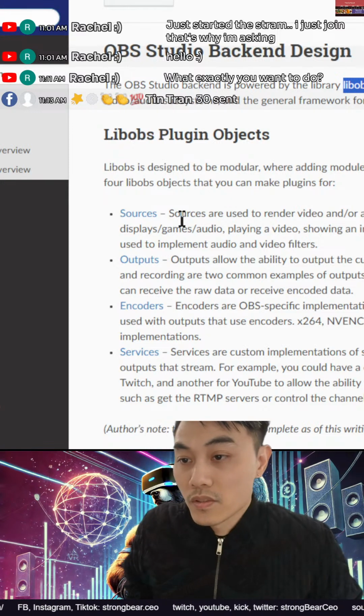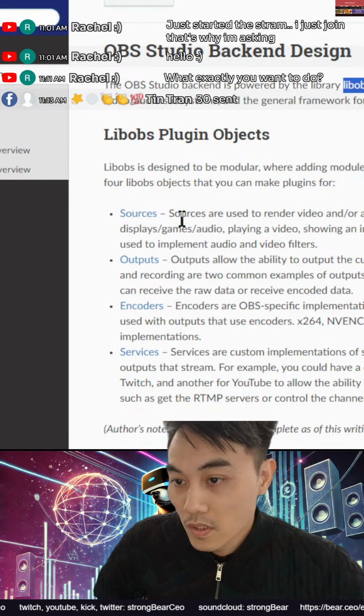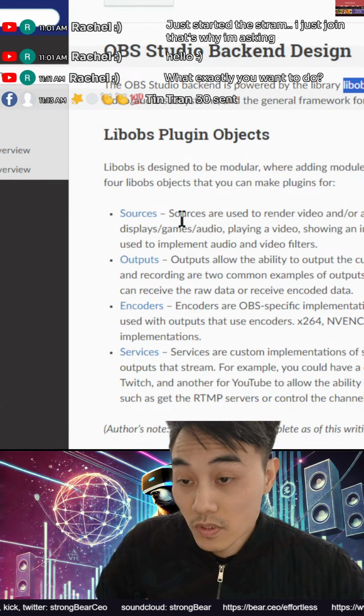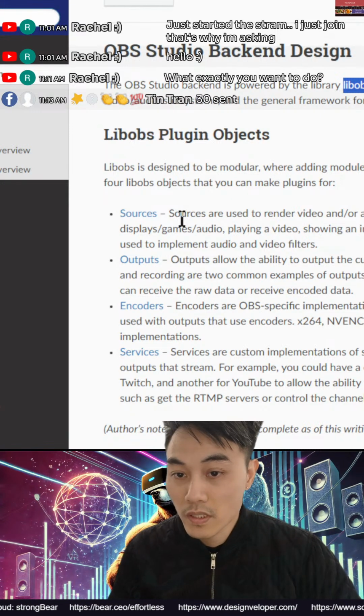This is capture, outputs allow you the ability to output the code. Okay.